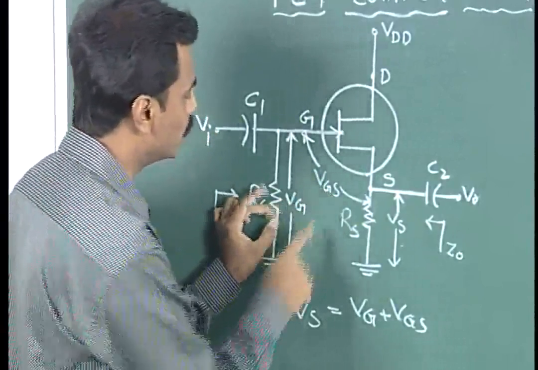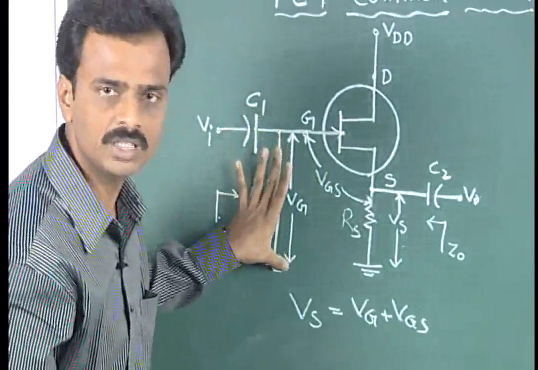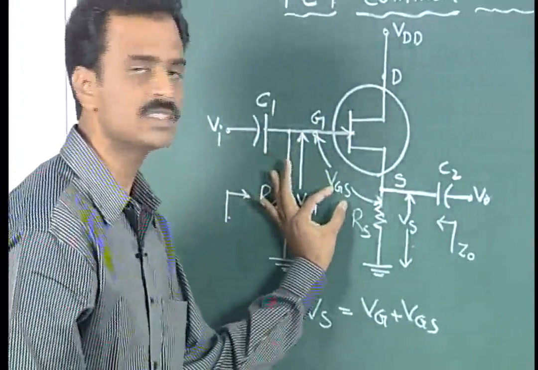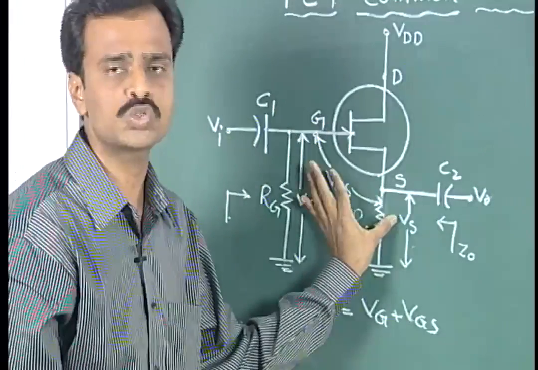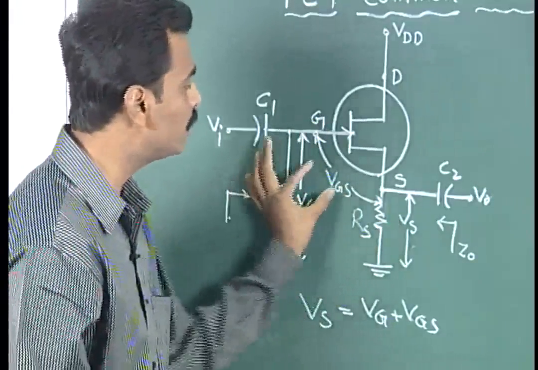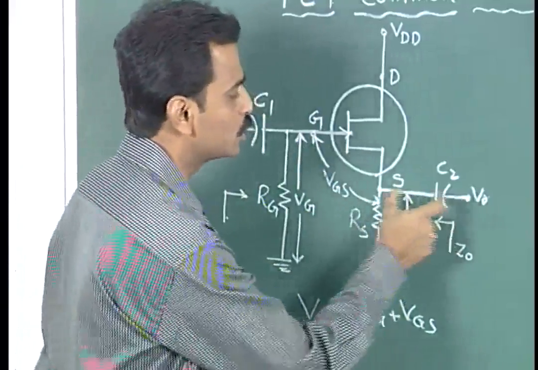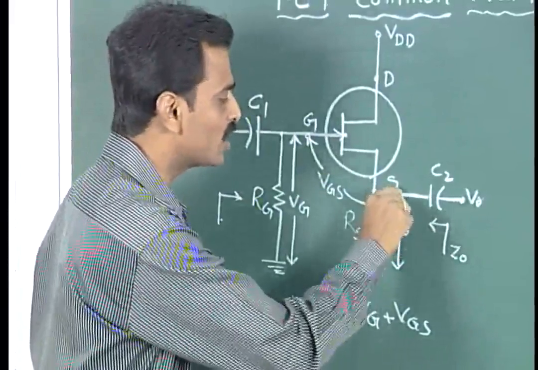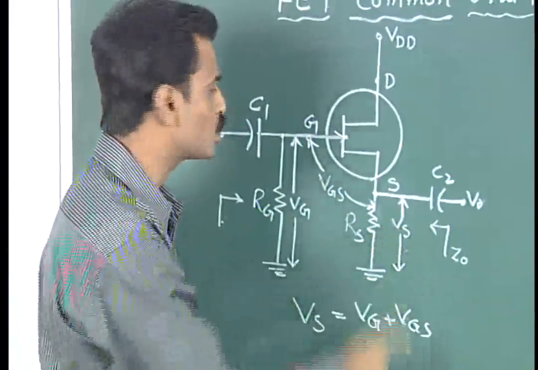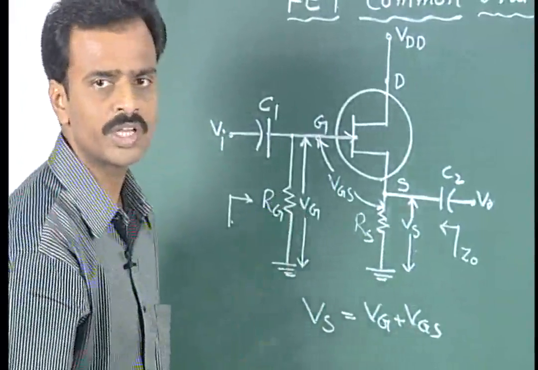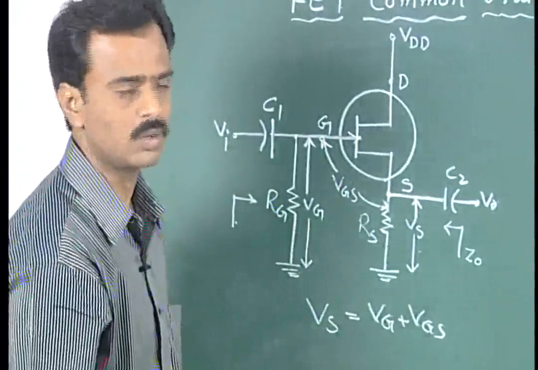and VGS. So this VG is a voltage which is measured across the gate and the ground terminal, whereas the VGS is a voltage which is measured between the gate and source terminal. So this voltage is different from this voltage. Now, the output as we have taken from the source terminal here, the voltage across the source terminal, gives a source voltage. Vs is the source voltage and Vg is the gate voltage. Vgs is the voltage between the gate and source terminal over here.